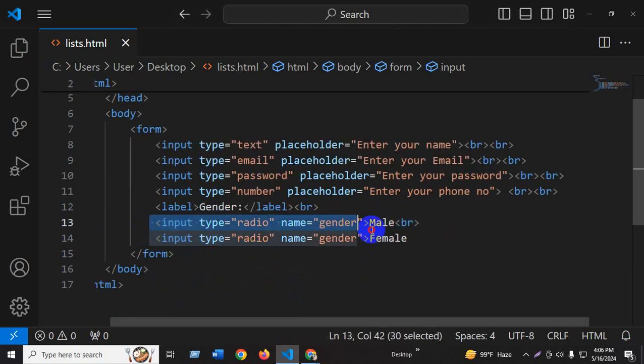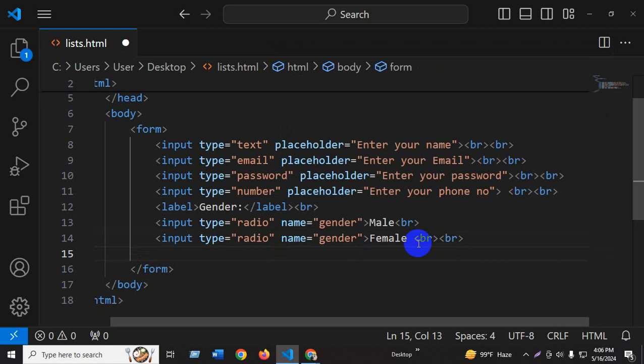So this is called one option, one choice. We give the user only one choice to choose, which is called radio button or radio input. So let's give two line breaks here, and let's try the other option, which is called checkbox. We need to give the user more options.